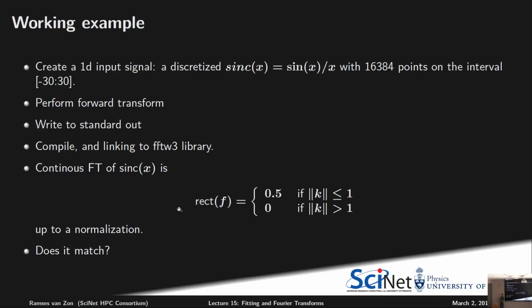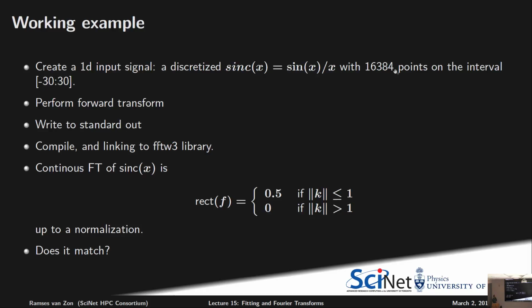Now, there are a few things that I want to warn you about, and I'm going to do them by looking at this example. It's a simple example. It's a 1D signal. The signal is a rectangle function. So I don't know why the plot is not as weird, but imagine that the initial function that you put in is the sinc function, so sine x over x, kind of a wiggly function with a peak in the middle.